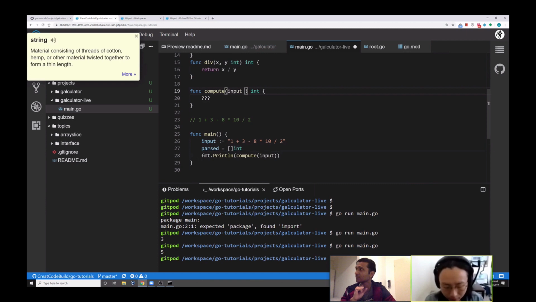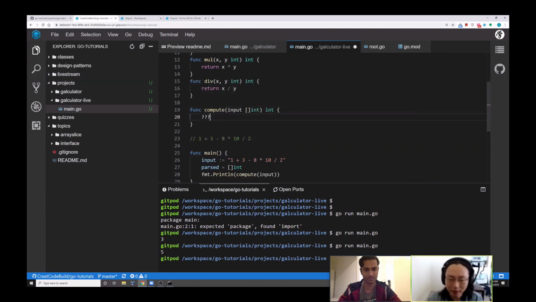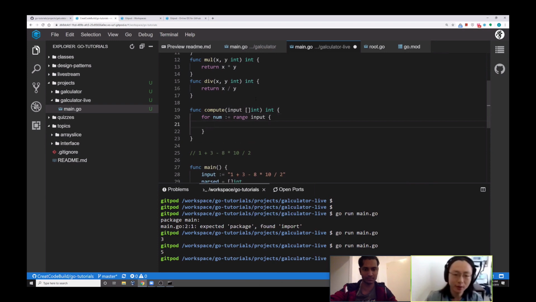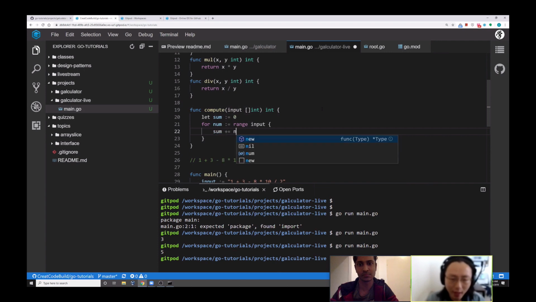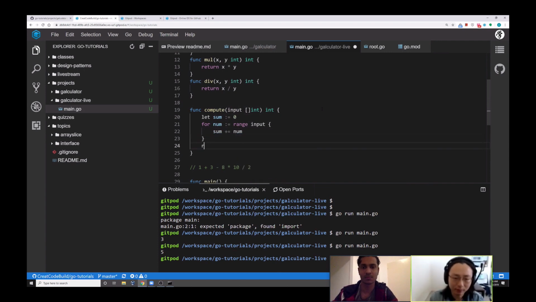So let's assume we are just adding all the numbers. Then in this for loop, we can do for number in range. So this is just looping through all the elements of input. And here we can have a sum, and we just add this number to the sum.